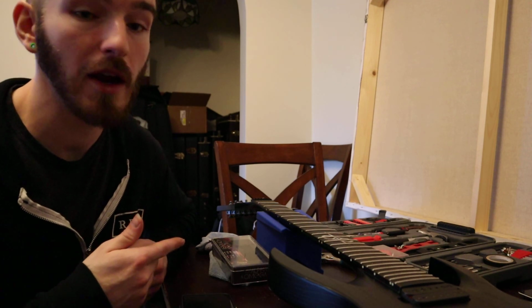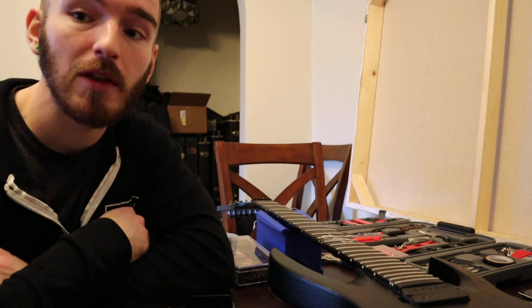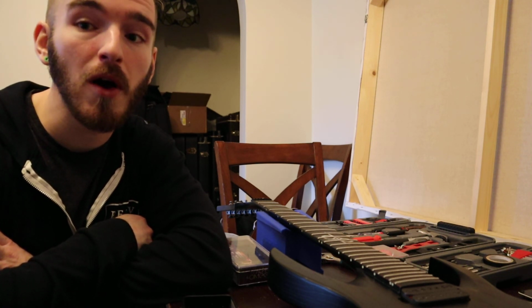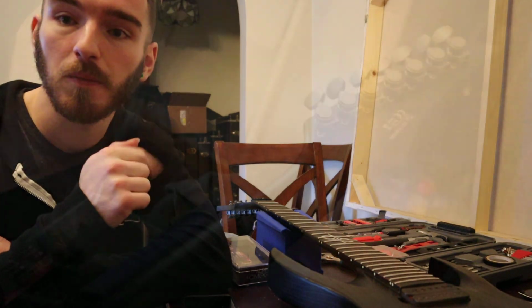I'm going to tighten all the hardware as well, and I actually noticed the volume pot on this guitar is really scratchy when I was recording a little bit with it. So I'm going to show you how you can fix a scratchy volume pot instead of spending 20 bucks at a local music store for another volume pot. I'll show you a couple of tricks that'll go a long way and save you a lot of money in the long run. So, here we go.